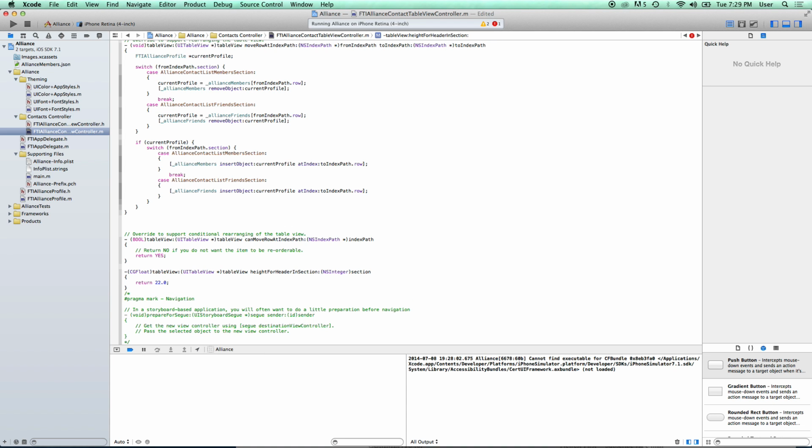Points versus pixels. I probably should have mentioned this earlier. In Retina devices, 1 point is equal to 2 pixels. In non-Retina devices, 1 point is equal to 1 pixel. And so with the goal being that you can work on all of your devices at the same time in points, and it will just render at the number of pixels natively that it needs. So technically, although this phone right here is 640 pixels wide, it's still 320 points like the original iPhone. It's just that whenever you draw vectors or images, it's going to sample it at a higher rate. And it helps keep a lot of your logic easier.